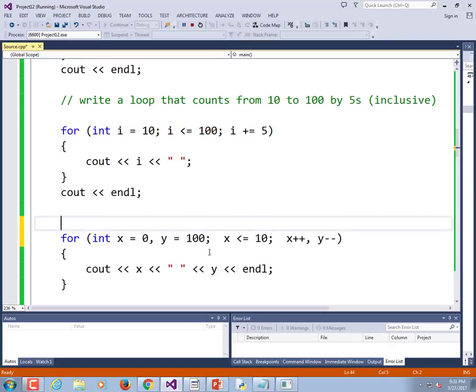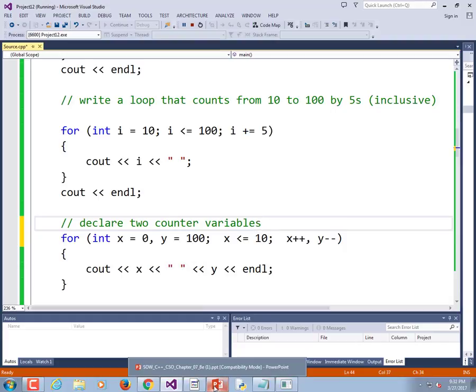I just want this to lodge in your brain. If you see somebody leaving parts out of the for loop syntax or tacking on multiple things like this separated by commas, that's what they're doing. They're taking advantage of the syntax to do things more than just a simple counter. So that's an example of that.